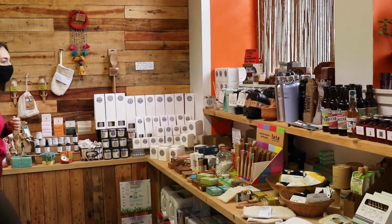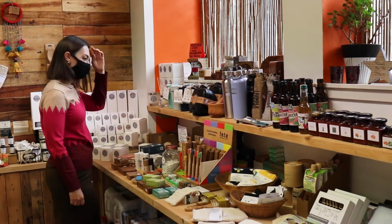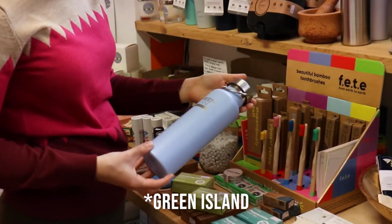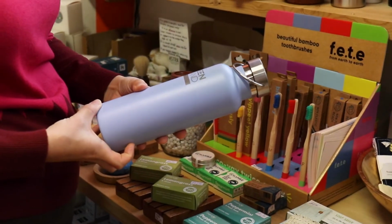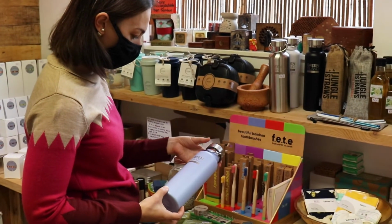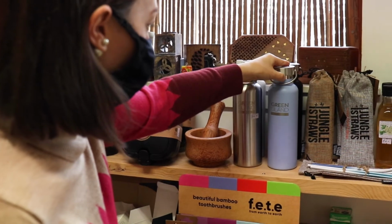Secondly, while we're on the topic of hot drinks, I'm sure we've all heard the messages about how takeaway cups for hot drinks are contributing largely to landfill and posing quite a serious problem. But travel cups make a great gift at a very reasonable price point. You'll find a couple of options at A Longer Table, one of which being from Green City. Their steel flasks are suitable for both hot and cold drinks and soup. They're said to keep hot drinks hot for up to about 12 hours and cold drinks cool for 48 hours. Pretty good going if you ask me.